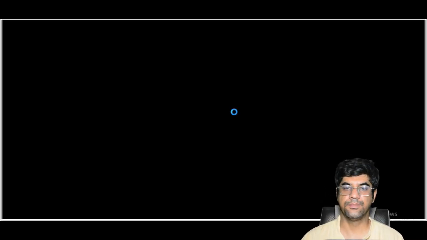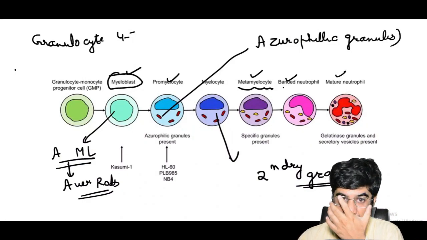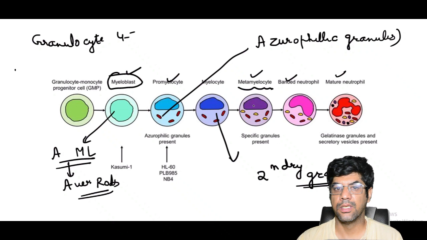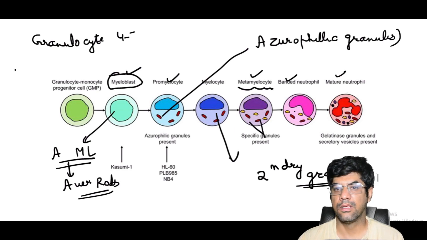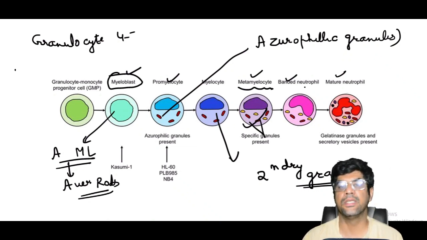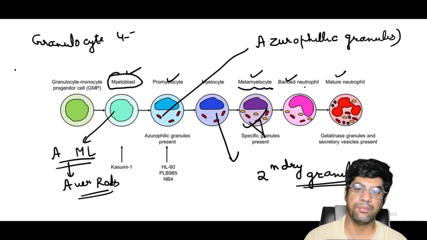The next is the metamyelocyte. Remember, these metamyelocytes have horseshoe shaped nuclei with no nucleoli, dense chromatin. They contain both primary as well as secondary granules. The next stage is the band form. It contains condensed chromatin in a band shaped configuration. It contains granules. The last stage is the mature neutrophil. The segmented granulocytes are of the types neutrophils, eosinophils, basophils.